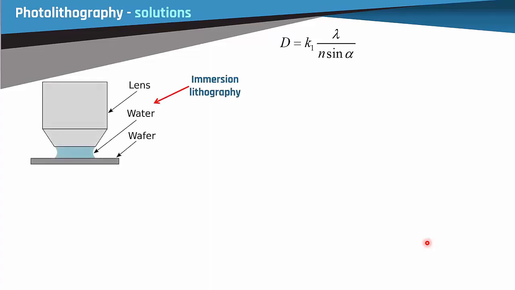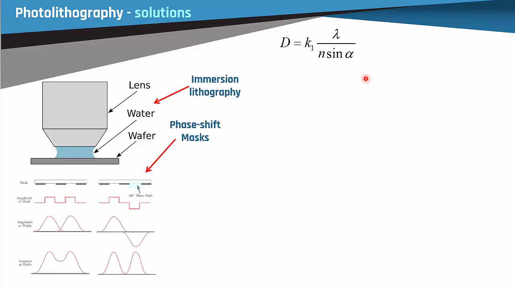And a few of the ways that we've gone through this. So one of them is immersion lithography. So as you can see here, there's this n in the denominator of our equation. And the n is usually like air or vacuum, which is at 1, but we can use something else like some sort of a liquid that has a larger n, and therefore we get a smaller d over here. So that's one thing that they've been doing for many years already.